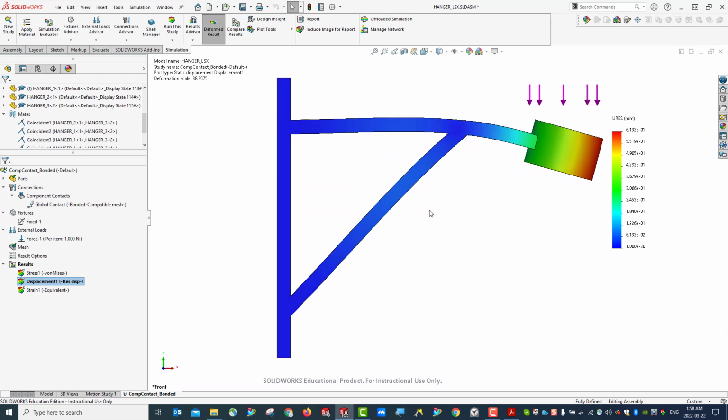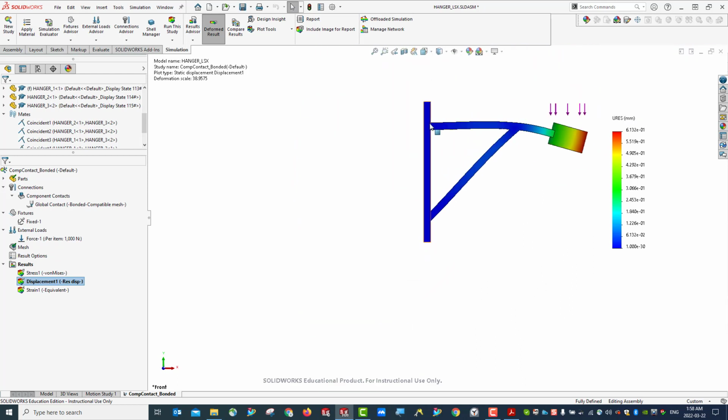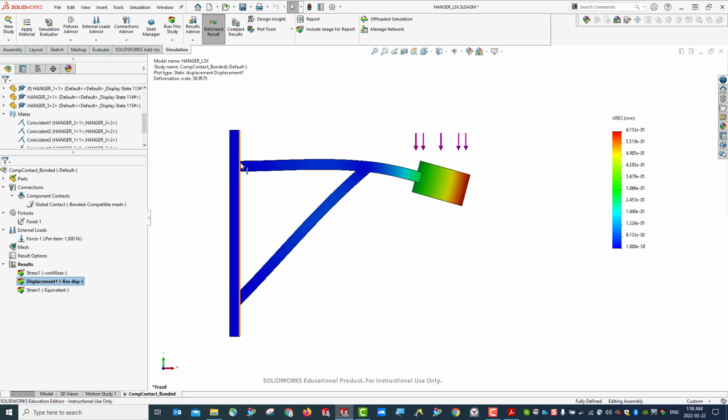It's more like those surfaces contact each other are like weldings. Okay, so this is going to be considered as a whole frame. Okay, so this is how it looks like.